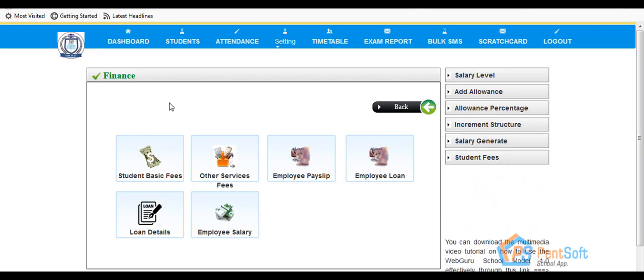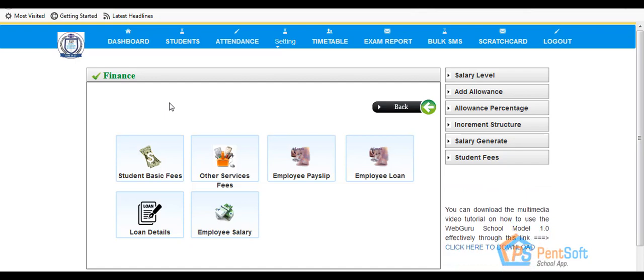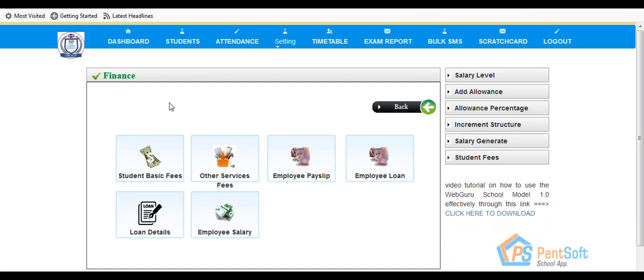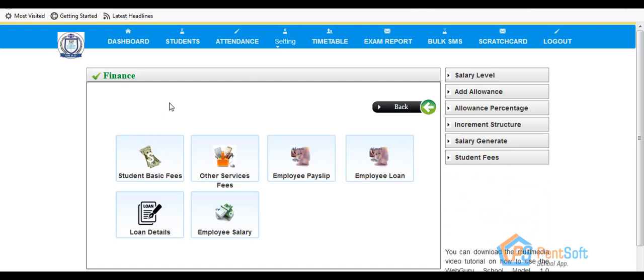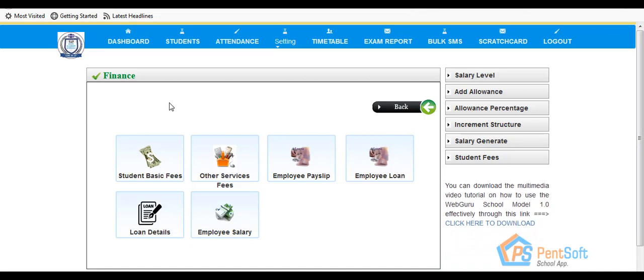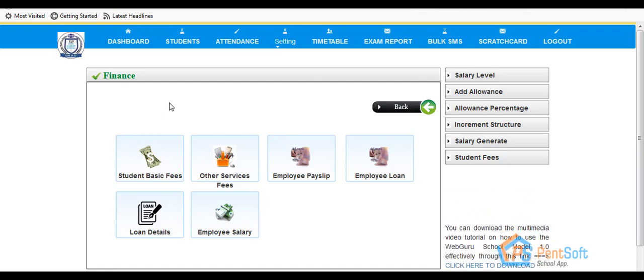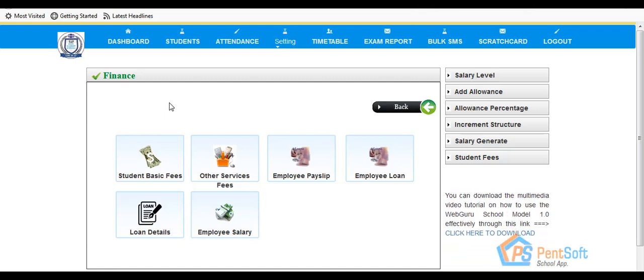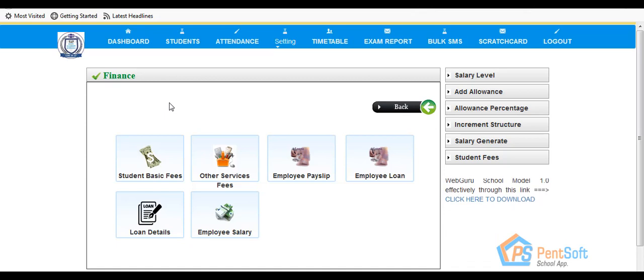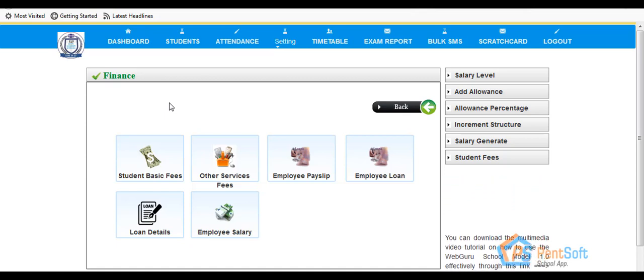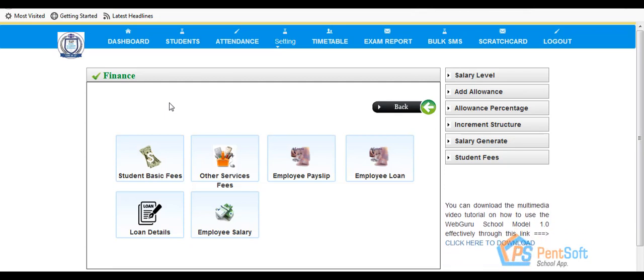For example, transportation. If I live close to the school, I would not want to use transportation services. But a child that lives far away from the school might choose transportation services. So the total fees payable by the student that uses the transportation service will be more than that of the student that does not. This is why we have the student basic fees and other services fees.